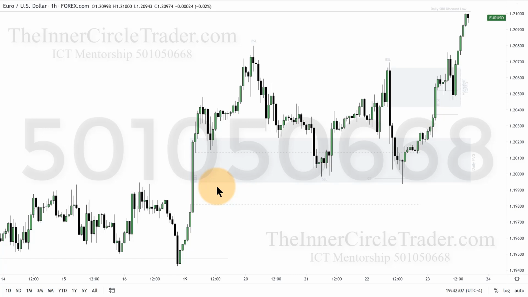Now, obviously, we go way deeper than this, but this is one of those things for your study journal, so you can include this. Why do imbalances stay open? It's because on a higher time frame, it's already rebalanced to what it needed to rebalance to. And this is a clear illustration of that. And you might want to actually take a screen capture of this and include it in your study journal, because this is actually showing you the signature many times referring to why I want to see price leave open imbalances like this.